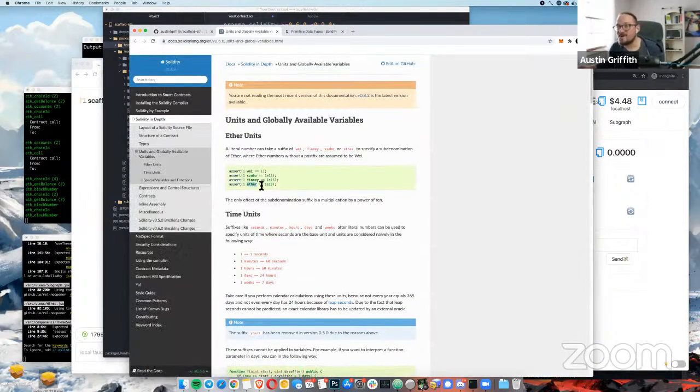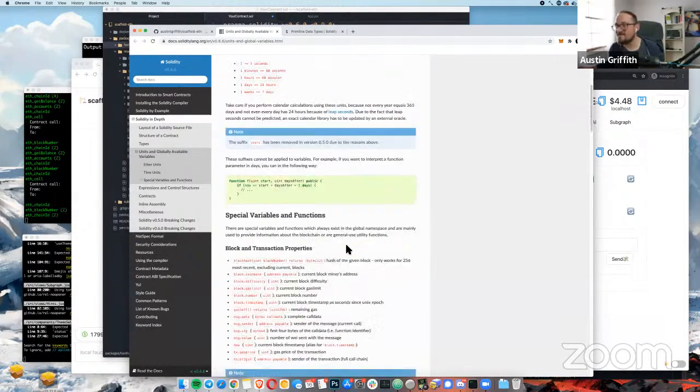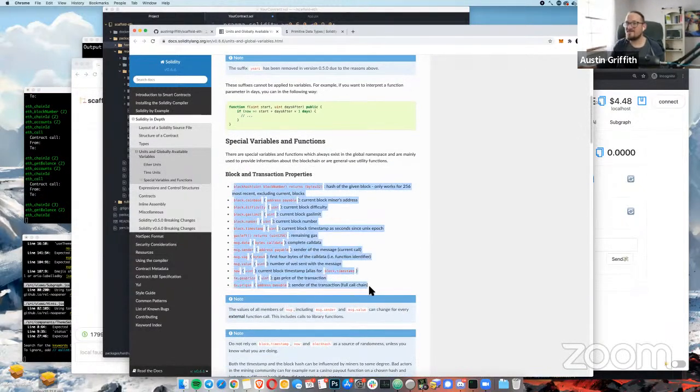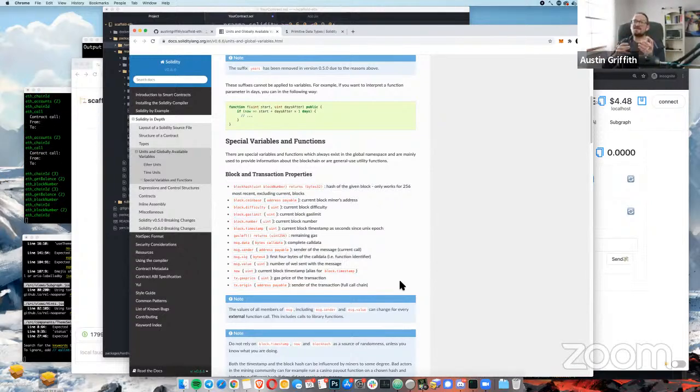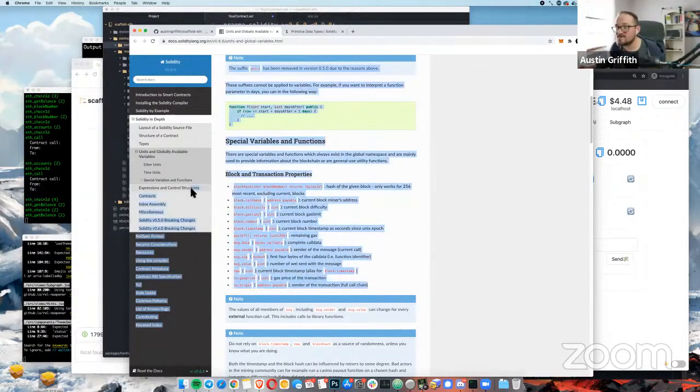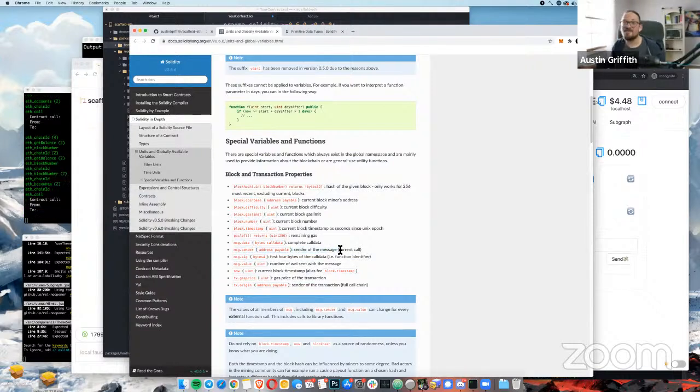You're going to have these global units. You can use things like 1 ether to define that it's 10 to the 18 wei, and we'll dive into that in a second. But you also have all these global variables. Whenever you're executing inside Solidity, you have all this cool stuff like message.sender, whoever is the address that's getting into your function, or message.value, how much money they sent in. Or maybe you could do message.timestamp, right? They sent in this much money at this timestamp, and they're withdrawing it over here at this timestamp. Let's calculate some interest that they earned or something like that.